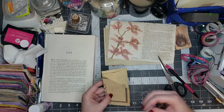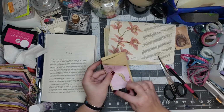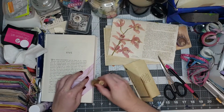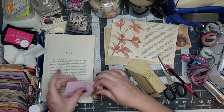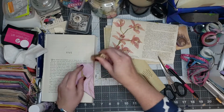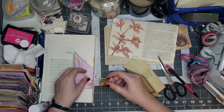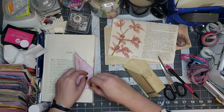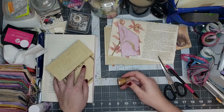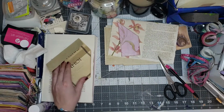Now I'm going to do two things. I'm going to ink this first, and then I'm going to ink this because I'm going to glue this eventually here and here, and it'll be easier to ink it now. So I'm going to do the inking thing. And I'm just using the edge of my paper, and it makes it so much quicker and easier than trying to balance a paper in your hand and put enough pressure behind it that you get ink on it. This is way easier, and it's been working out really well for me. It's probably shaking the snot out of the camera. But it's what I got, man. So if you've got puke cam, I am very sorry.